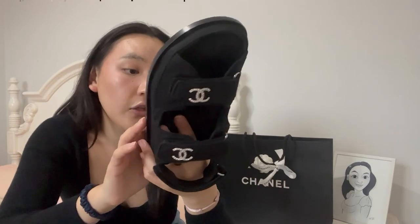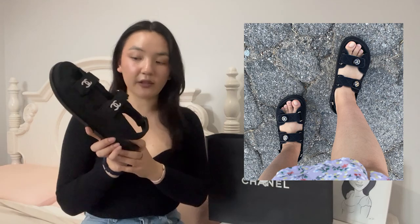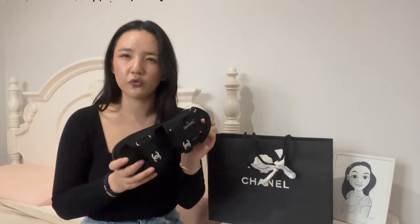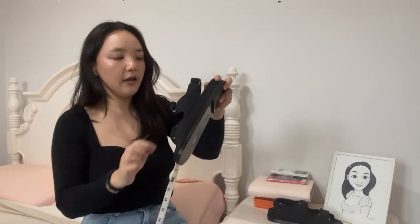The whole insole I think is leather — it feels like leather. And then the bottom of the shoe just has the sizing. These are a size 38, that's my true size. I would recommend getting your true size or half a size down. The previous ones I had in the fabric with the button were a size 37 and a half. I did try these on in store, and I couldn't feel a difference between the 37 and a half and the 38 when I tried them.